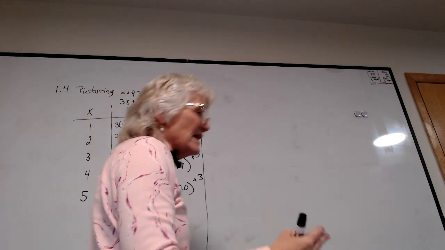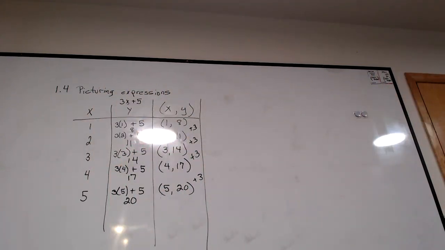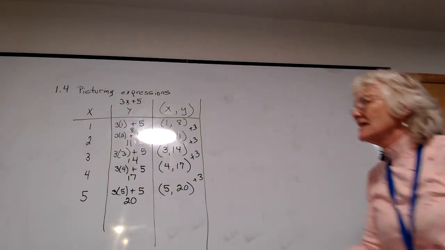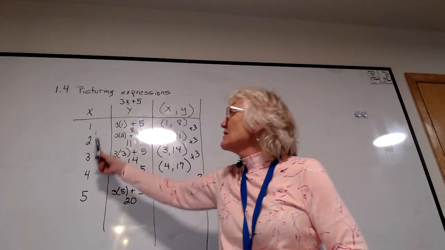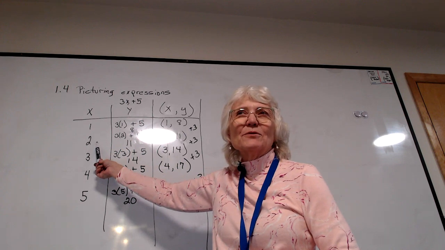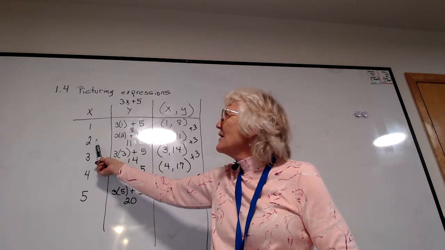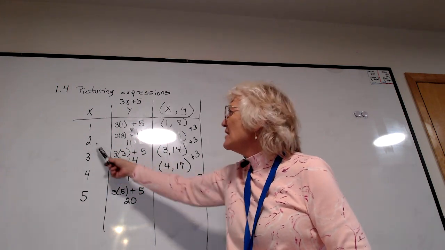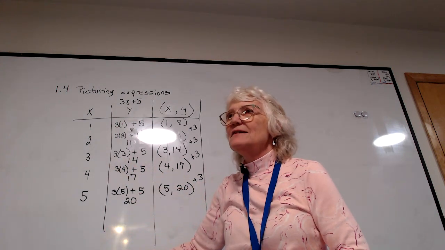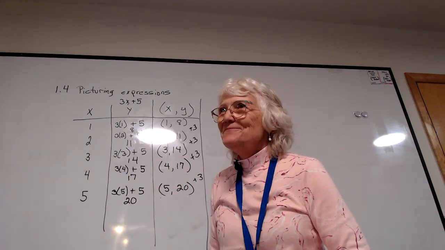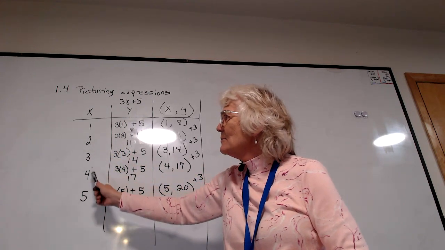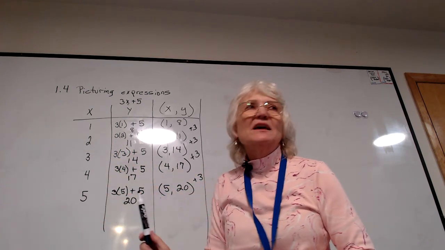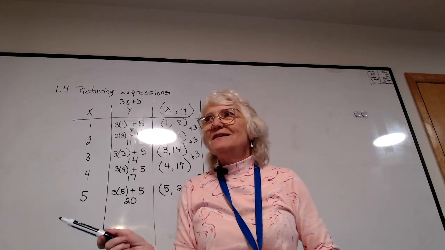Our rule says we're adding 3 each time. Now that's when these are consecutive. Notice it goes 1, 2, 3, 4, 5. As we go up to the next one in the sequence, it's going up 3. We can't jump from 2 to 5 and still add those 3. It has to be where you're going up one at a time in your sequence. Then you can see the plus 3.